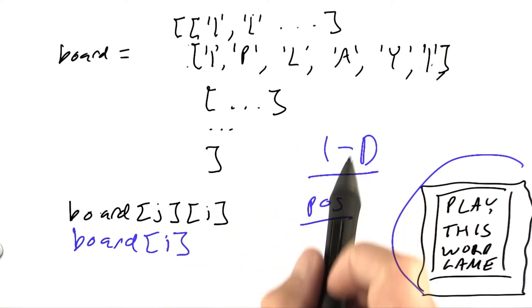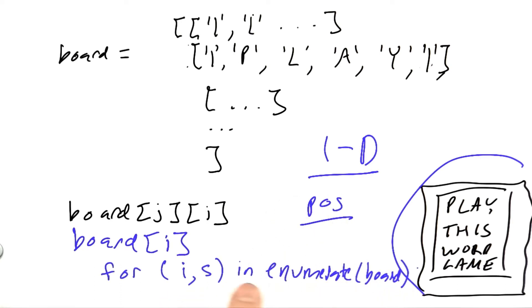And secondly, it's easier to enumerate over them. We can just say for i, s in enumerate(board). So remember, enumerate takes a sequence and returns the elements of the sequence in turn. That would be the s's, the contents of each square, which would be the letters like P and L, and also an index into them, the integer i, which would be an integer 0, 1, 2, and so on. So it's easier to enumerate over the entire board in this 1D representation rather than in the 2D. Both representations work fine, but I wanted to give you a little experience using this alternative.